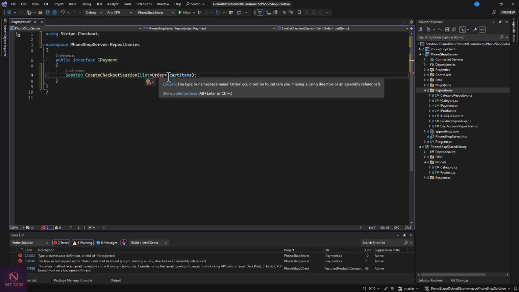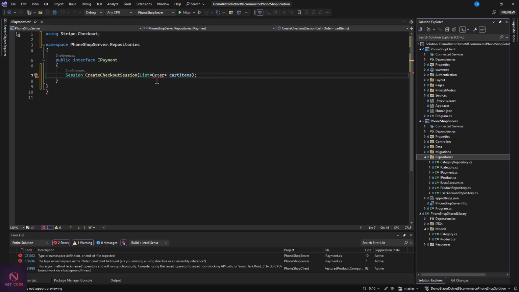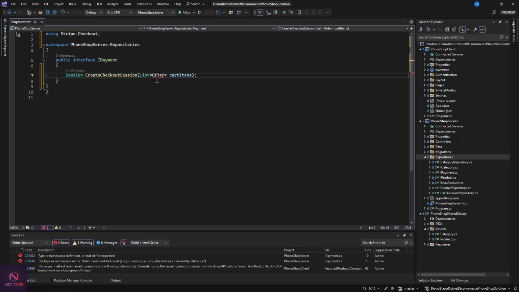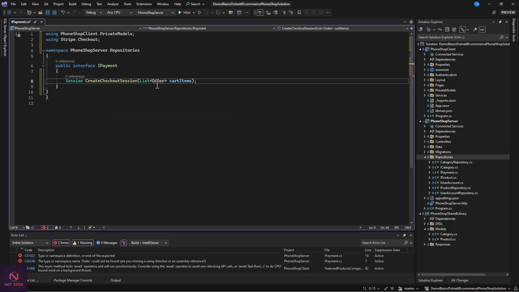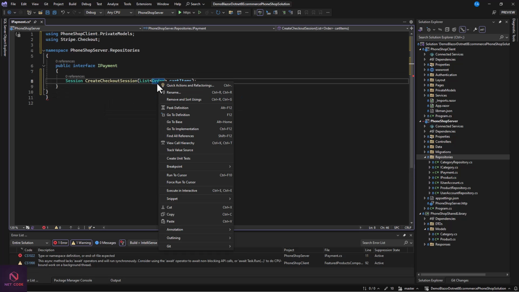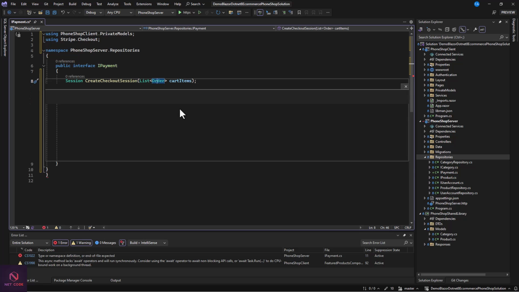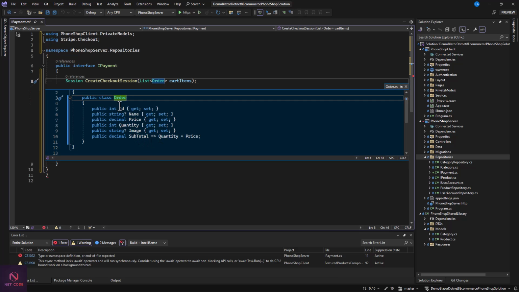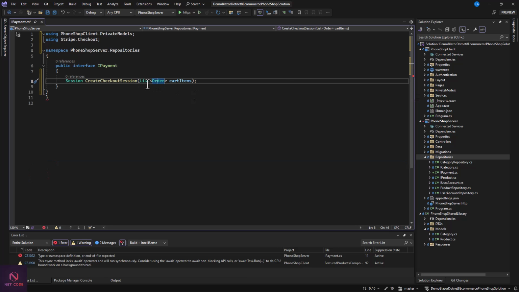so that the user tries to add item to the cart. Now if I go to the client section and let's see this model. Let me just right click on this and peek this definition. You can see we have an order ID, name, price, quantity, image, and then the subtotal. Okay, so we have this. That's what we are using to gather or populate the cart items and our return. You know, there's a list of orders, so a list of products.